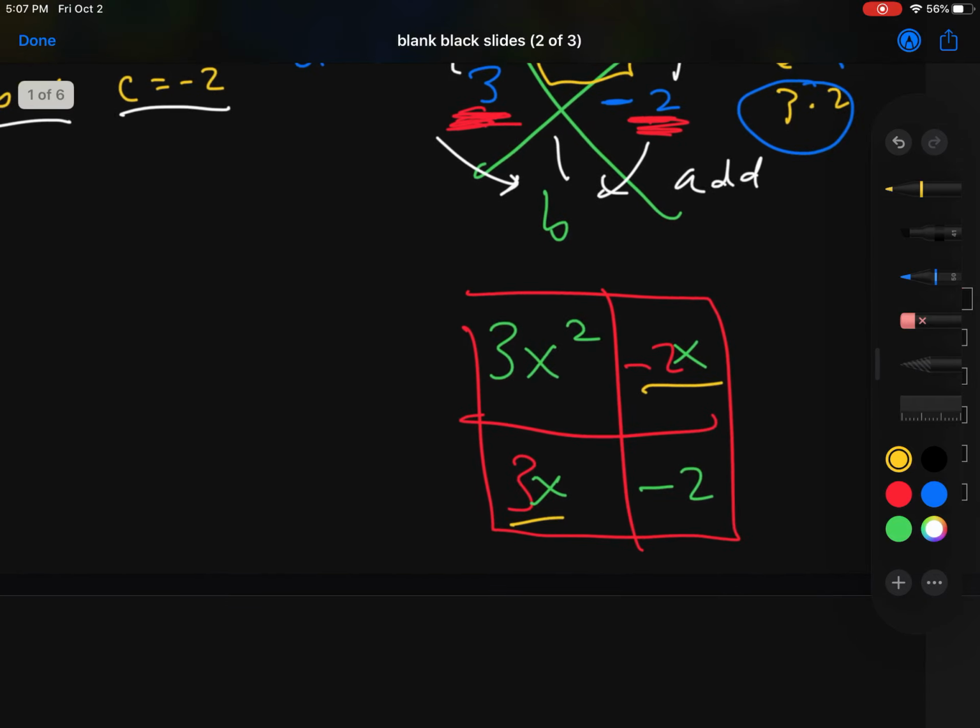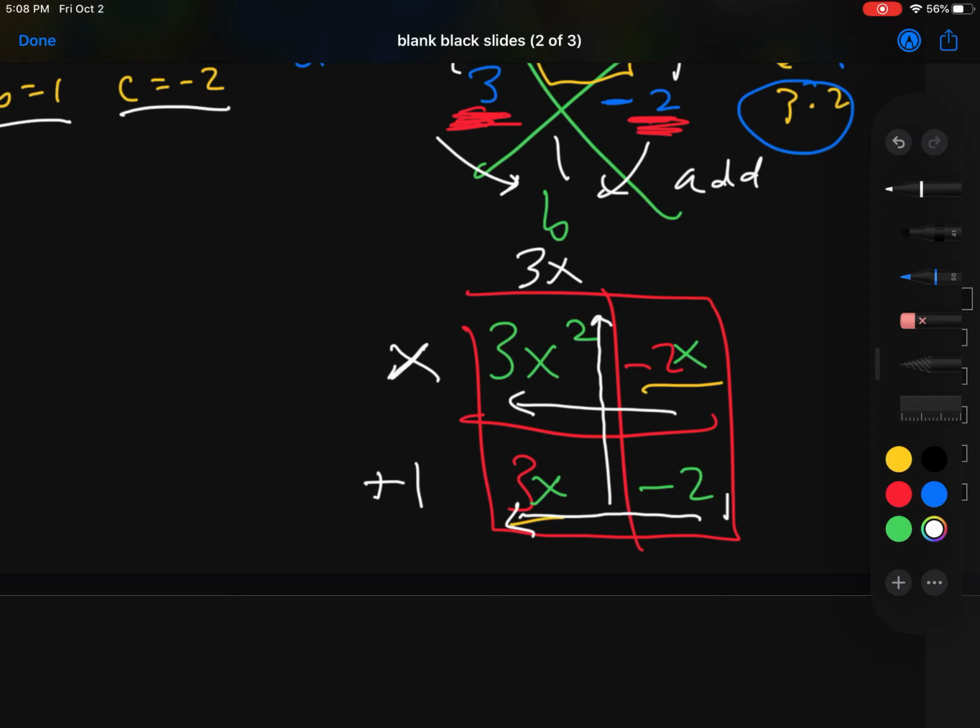And I just want to give you an idea that this method of factoring here is actually called factoring by grouping. There's 4 terms. Let's do it together. What do they have in common here? They have an X in common. How about going in this direction? What's their GCF in those two boxes? That would be a 3x. How about that direction? I think a 1. And this direction, a -2.